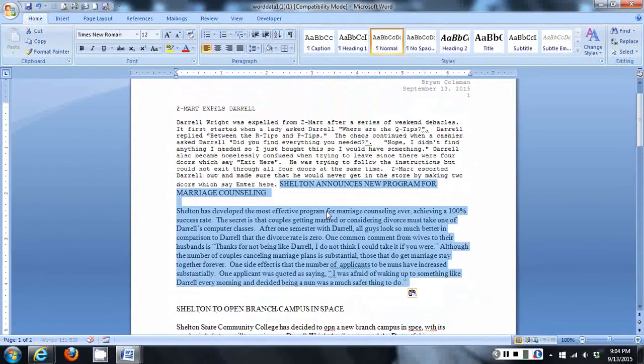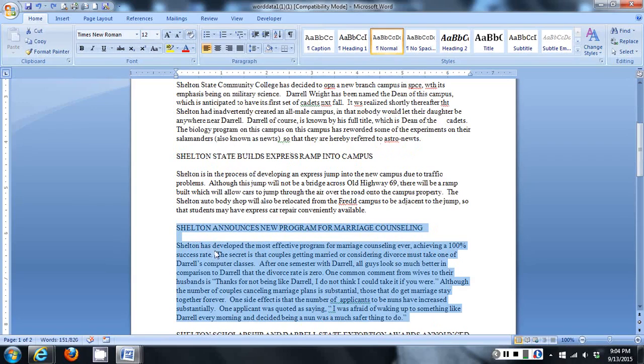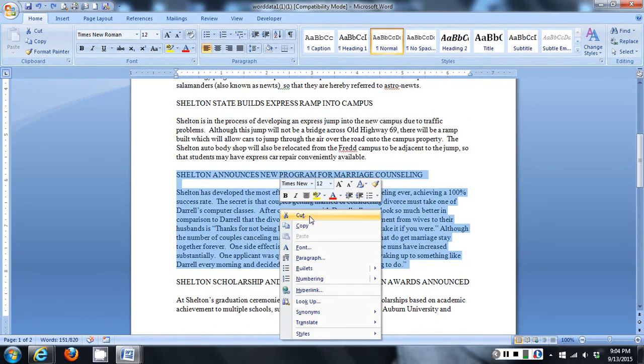like so, and you can see it placed it in there, and we're going to put a couple of hard returns in there to dress up our paragraph the way it should. Or you can cut the text, and by cutting the text, once you have the paragraph highlighted like so, you can use a right click and use the cut feature.